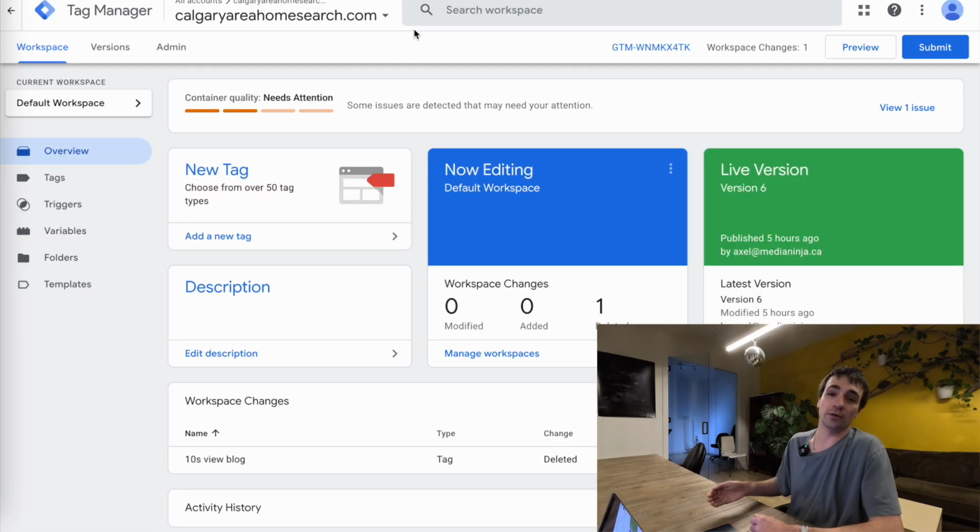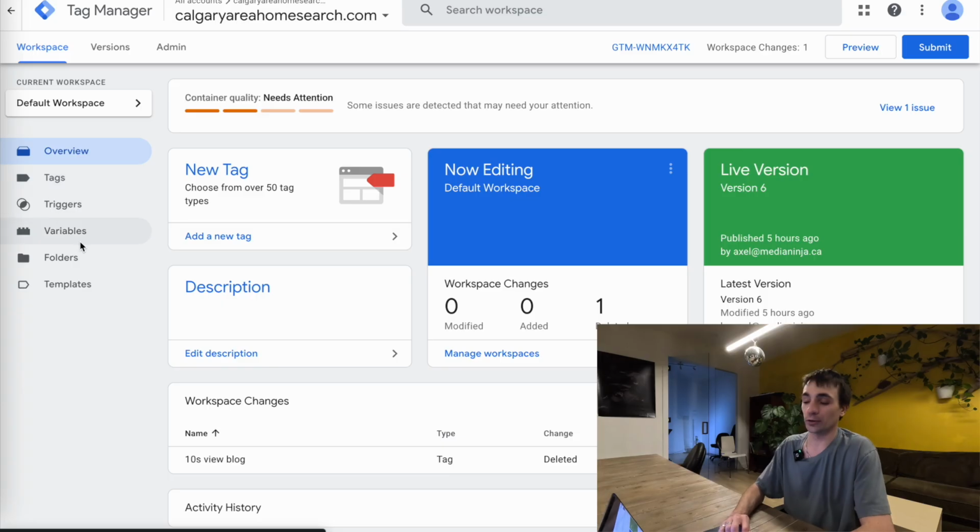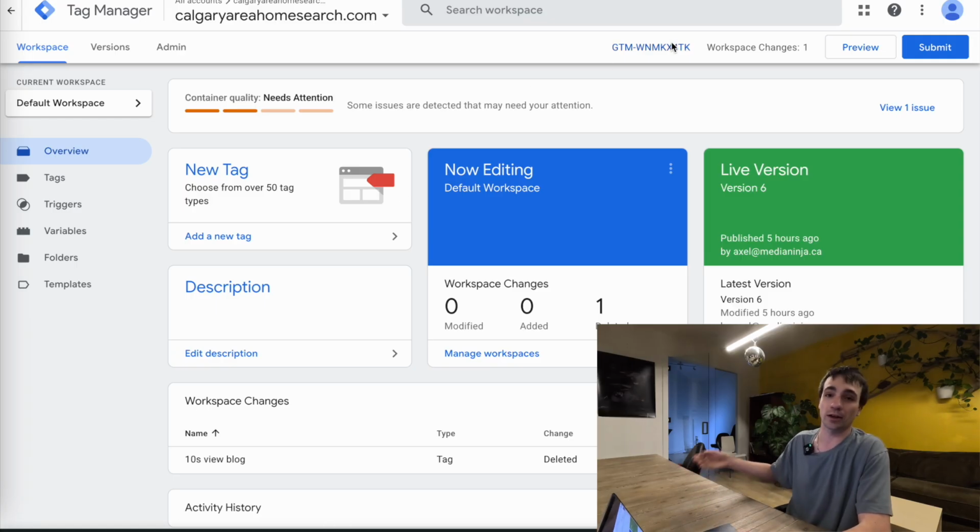So once both of these codes are installed on your website, your GTM container is installed on your website. And from this point onwards, whenever you create tags, triggers, variables, or anything within this container and then publish it, that will go live into this container code that you just installed on your website, and it will start to track automatically that way.